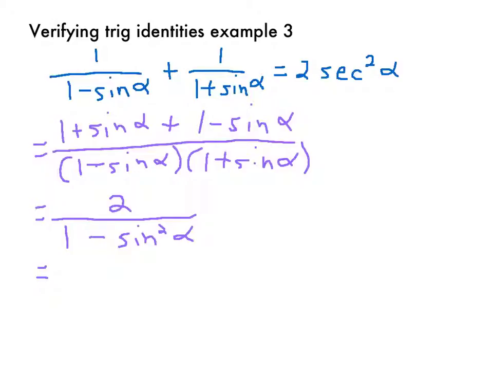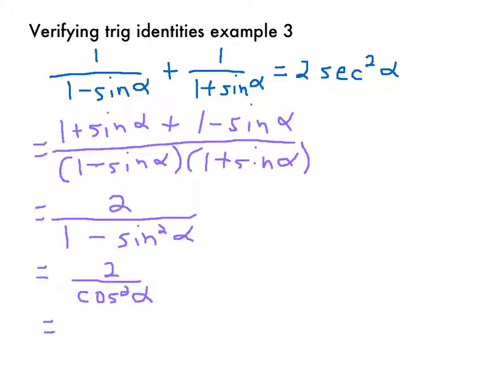Time for a little Pythagorean identity. Pull out your trig identity sheet if you don't already have it in front of you, and just double check it. Make sure you verify the Pythagorean identity. Well, the first one we come up with is sine squared plus cosine squared is equal to 1. So what I have listed here, though, is 1 minus sine squared. So do a little subtraction in the original Pythagorean identity, and you should realize that this is equal to 2 over cosine squared of alpha.